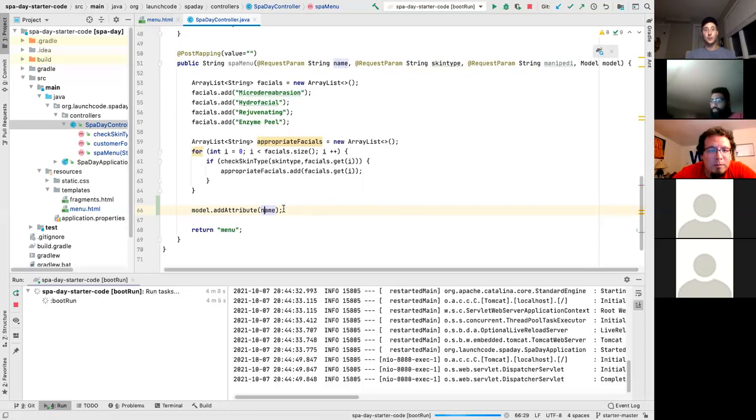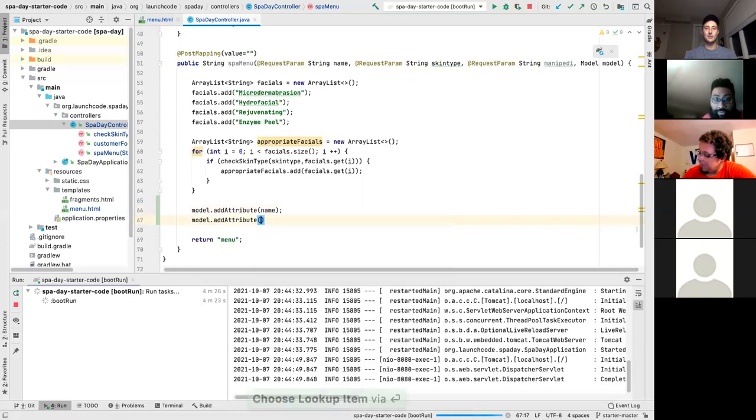So this right here is the same as typing those, the exact same. Cool. So I'm going to shortcut that because, as you know, lazy as all heck. All right, skin type.